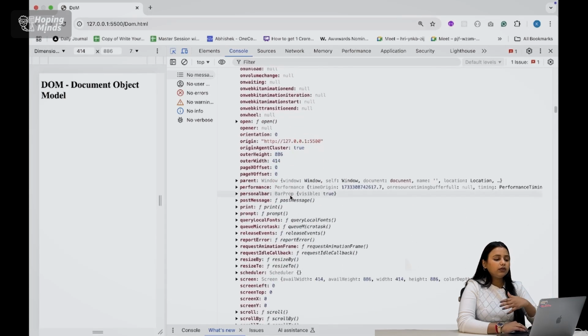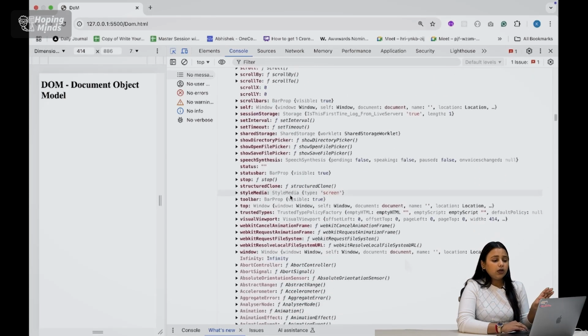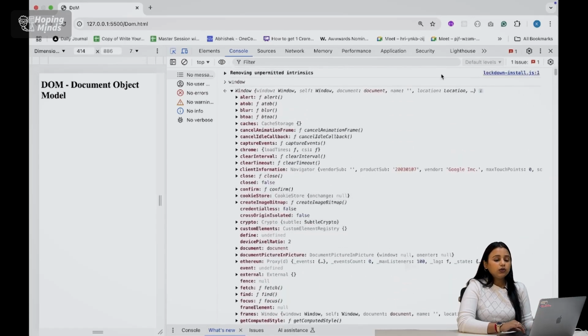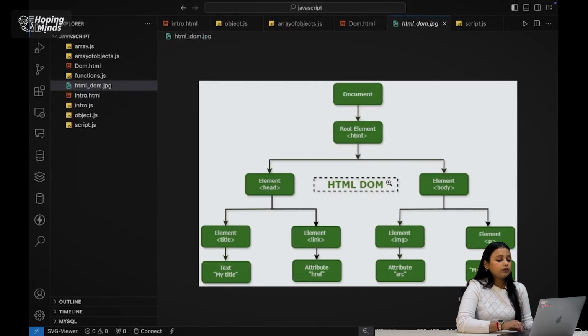You will find it has a lot of inbuilt methods, and if you want to refer to any one, you can always type window in the console, enter it, and you will get it. But that was not the point I wanted to show. The only point was that this DOM is working with the help of that. These methods work because we already have inbuilt methods.